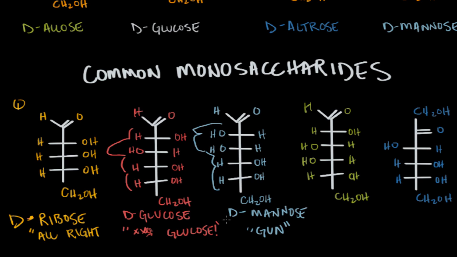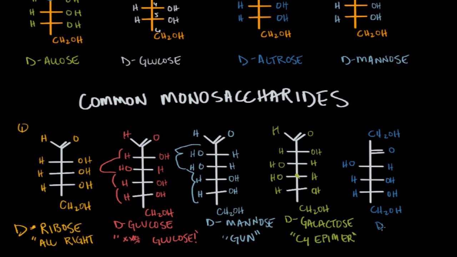Mannose is an aldohexose just like glucose, and to use that vocabulary, these are diastereomers of each other. The next one is galactose — D-galactose is the C4 epimer of glucose. The C4 carbon is the only chiral center where it differs from glucose. Finally, we have D-fructose, which is the ketose of glucose. It very much resembles glucose except that instead of an aldehyde, it has a ketone functional group. These are the most common monosaccharides you'll see in an organic chemistry and biochemistry context.